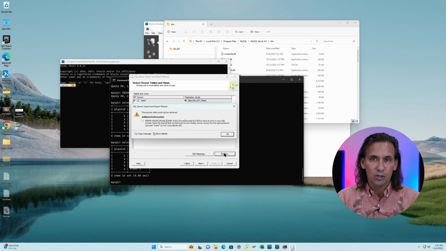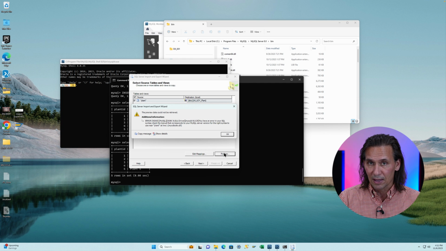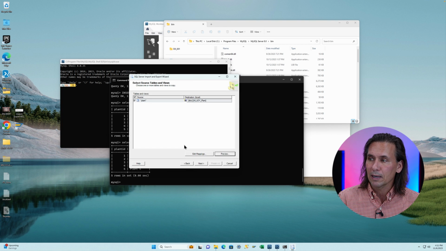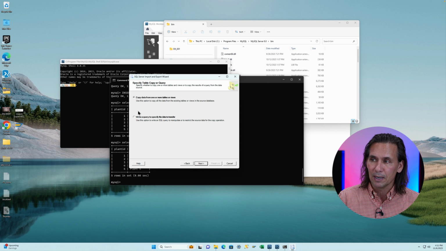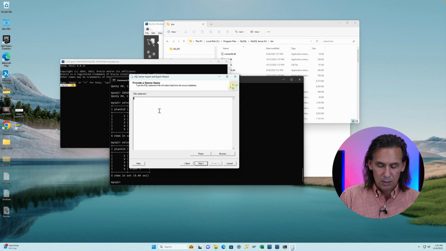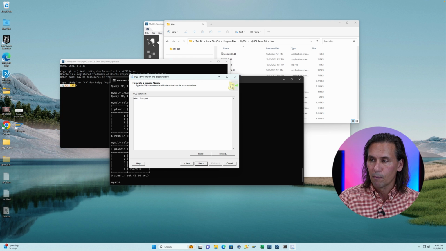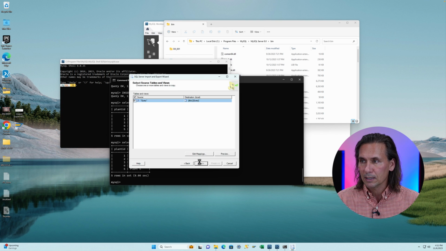There's an issue with the standard functionality that SQL does when it's doing a copy table, but here's how you get around it. Go back and instead of saying copy data, write a query and just do a select star. So I'm going to say select star from plant and next.